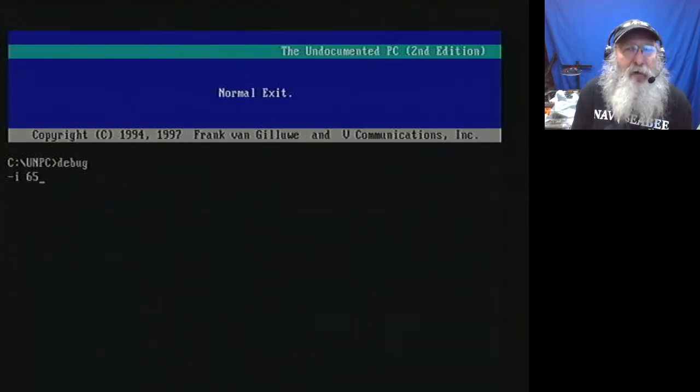DOS debug works natively in hexadecimal mode; you can't give it decimal numbers. This is just saying I want input from port 65 hex. And it's giving me a value of 9A hex, which is what's held in that register.